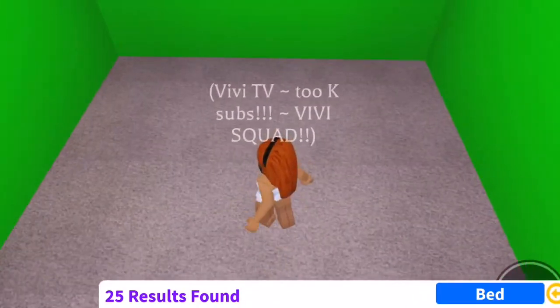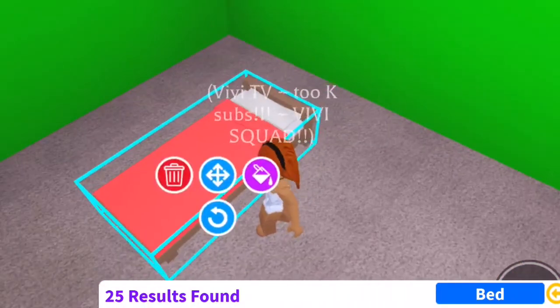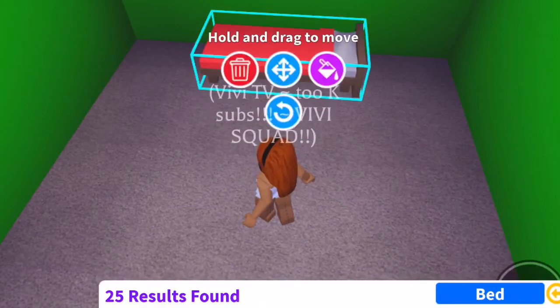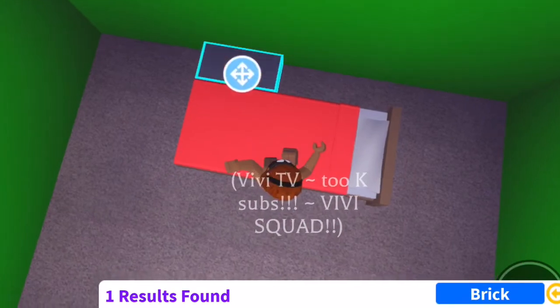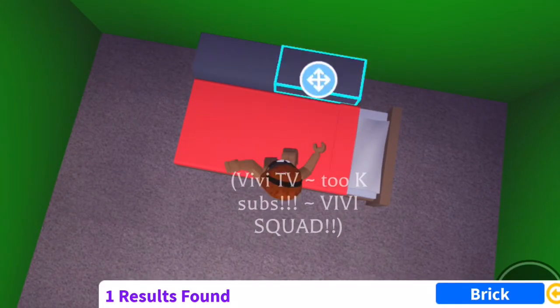First, we are going to start with making a custom bed. I am adding some bricks around it just for like a staircase sort of thing, for decoration. You'll see at the ending product.